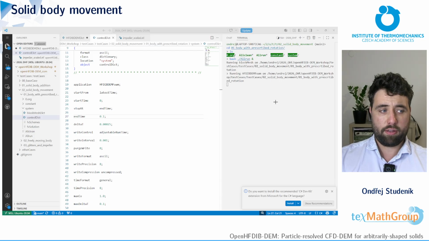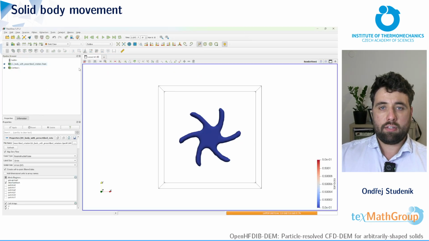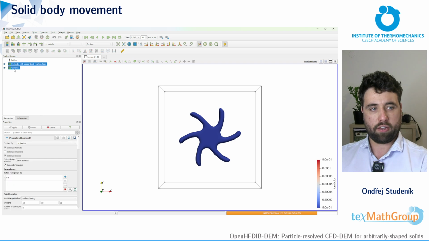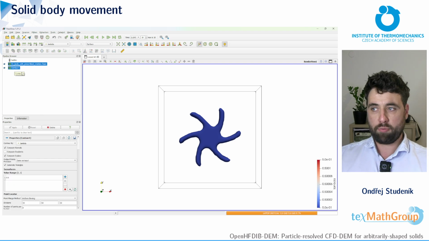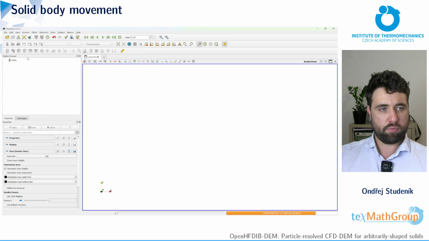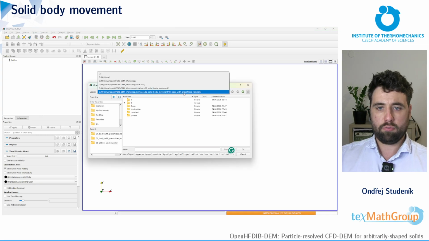Now with the case running, to spare the time, I already prepared results, so we can open them now.